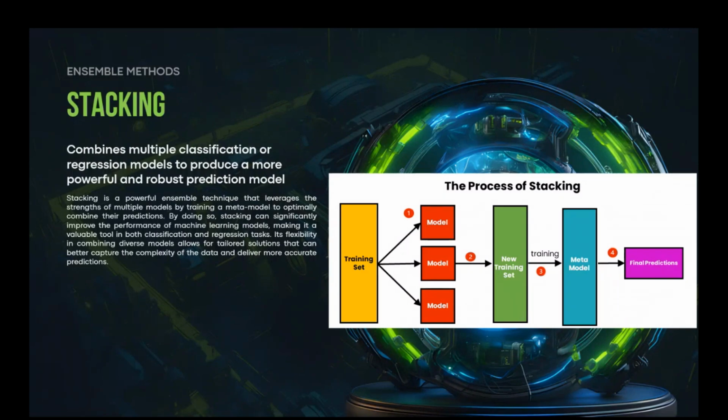So you give the entire data set to all the base models or level 0 models, and each base model here attempts to make predictions on the training data independently of the others. Once the base models are trained, they are used to make predictions on the training set. These predictions serve as new features for the next steps. You see the green box here. This is coming from all the 3 different models.